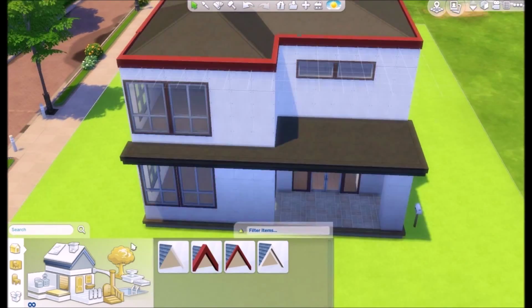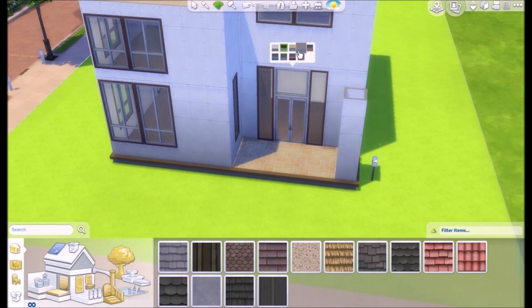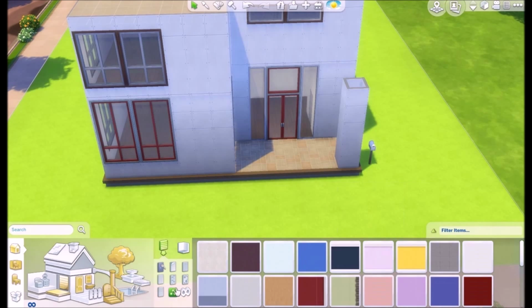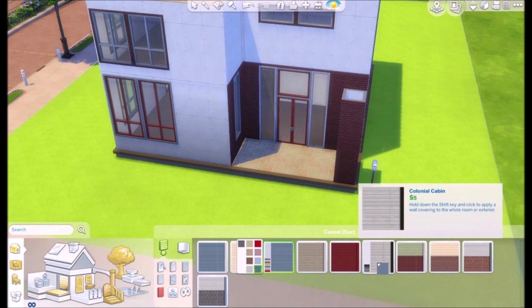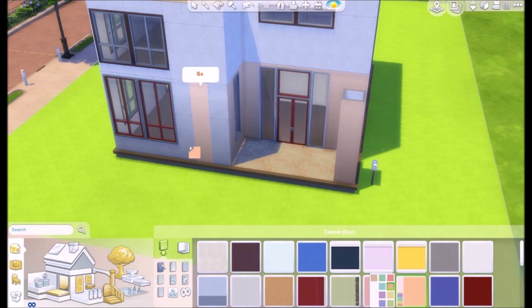So this is actually a speed furnish that I've been wanting to do for quite some time now. I've just really felt like decorating a Sims house for some reason. Basically, this is the first part of a two-part series because the original video was kind of too long and I felt it was kind of boring. So I decided to split it up into two videos. This is the first part.